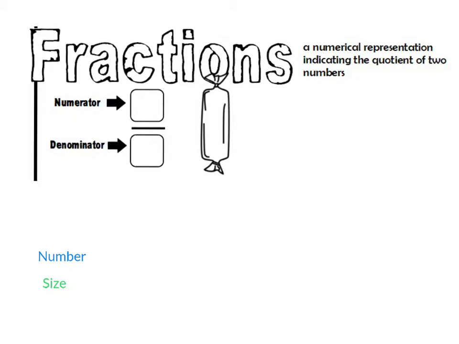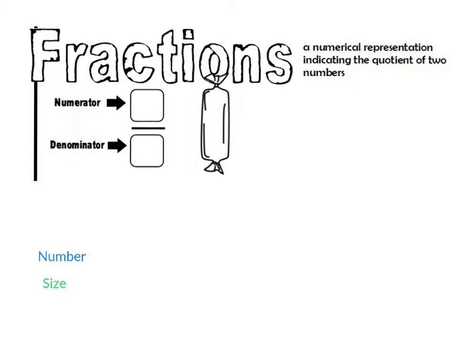Hey guys, today we're going to be taking a look at fractions. Mathematically, a fraction is a numerical representation indicating the quotient of two numbers. So in non-geek speak, basically a fraction is a way of telling how many parts we have. So let's take a look at what this actually looks like mathematically.